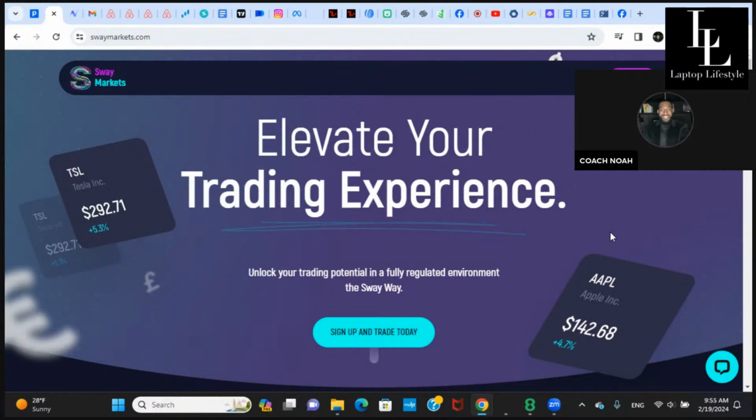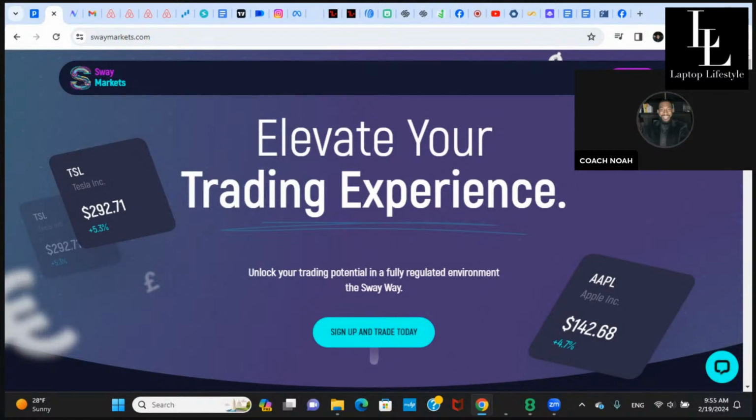Today, I'm going to be showing you guys how to deposit and withdraw from Sway Markets. This is a new brokerage people are starting to find out about, and one that you can trust. Fast deposits, fast withdrawals. The spread is not crazy when you trade, and there's no real manipulation in the trading. So this is a good platform, somewhere where you can put your money and know that it's good. Support is very helpful. They reach back to you very quickly. You also can do the live chat right here, at the bottom right.